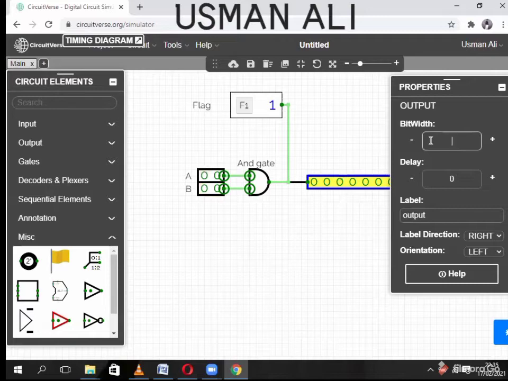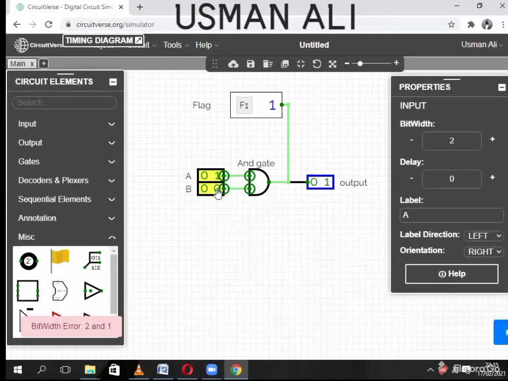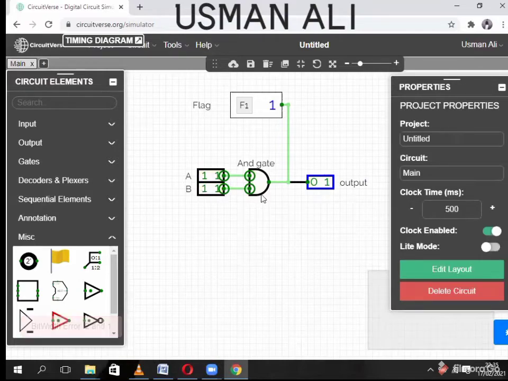Sorry, here you see now it's showing the correct result. When one input is 1 and the other is 0, and with 1 and 1 it's showing 1 0. It's the correct result, both inputs are 1.